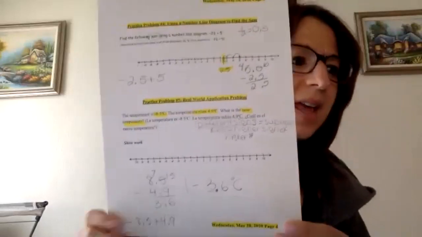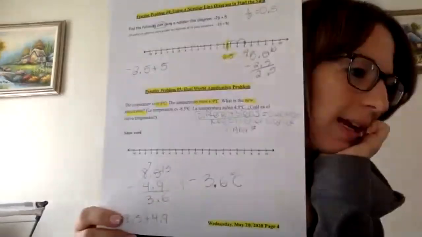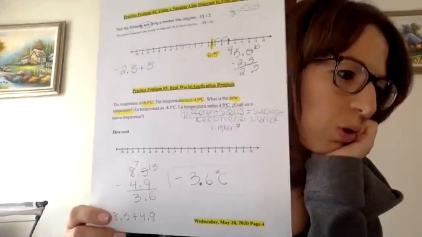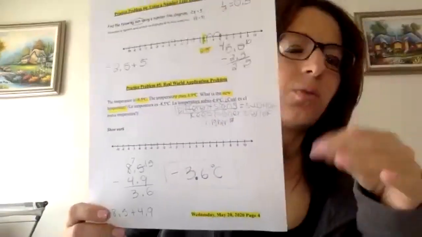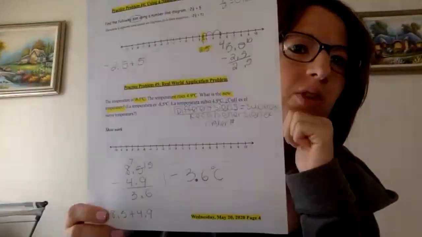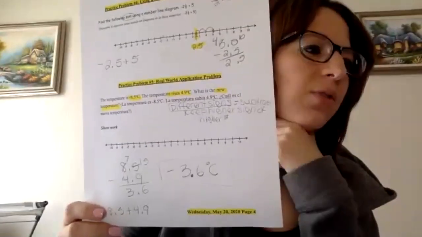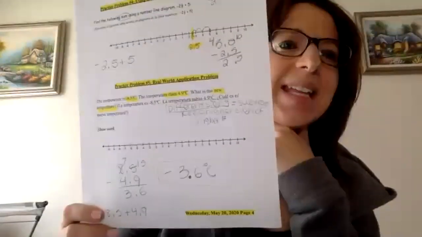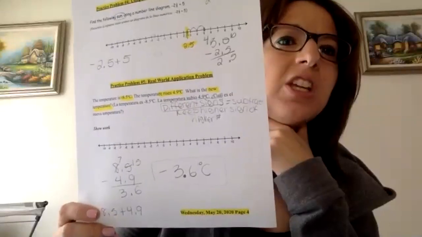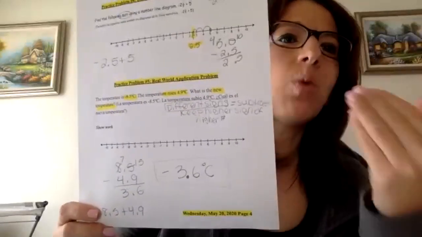I'm taking it down. In the meantime, I want you to try to read and annotate page 5 on your own. As you read and annotate, I just want to tell you about page 5. On page 5, when you see the word debt, debt is a negative amount. It's money you owe. Debt is money you owe.